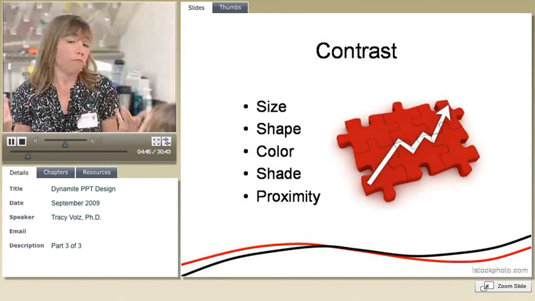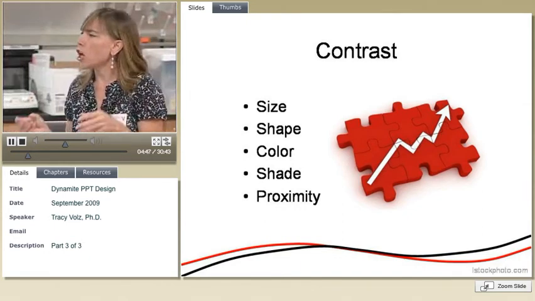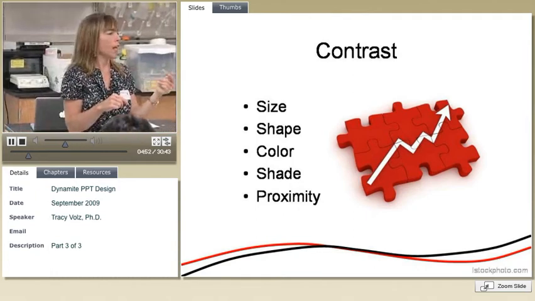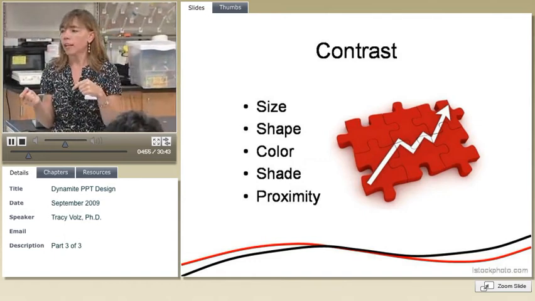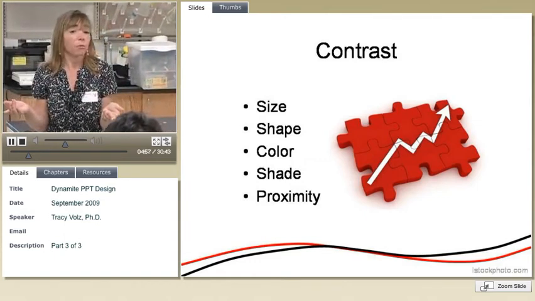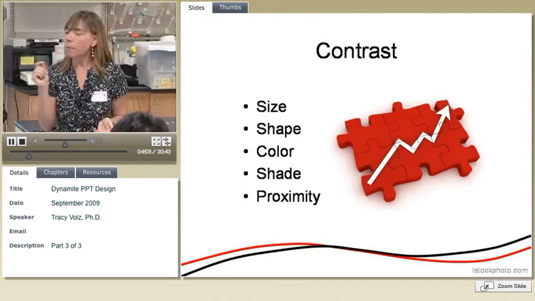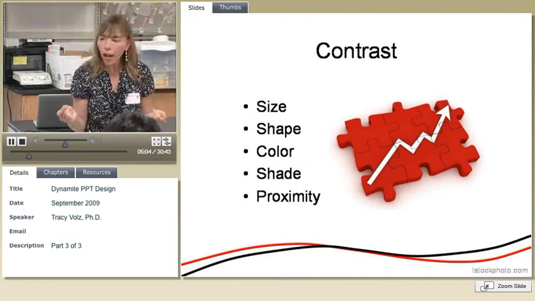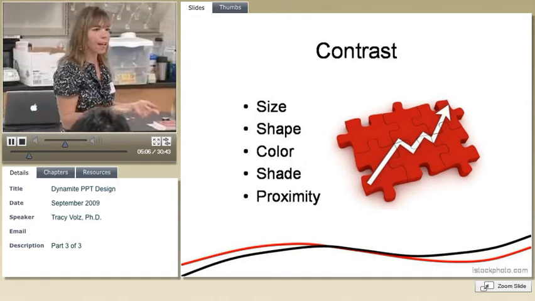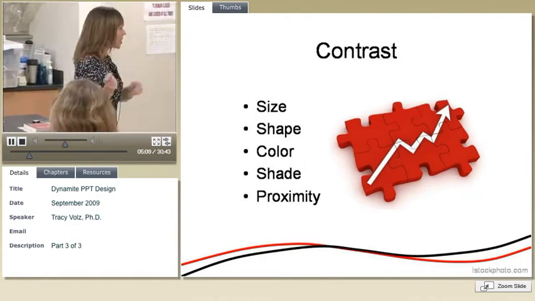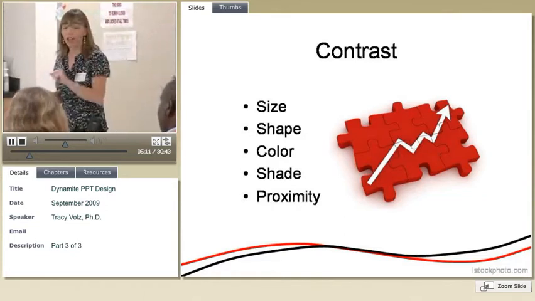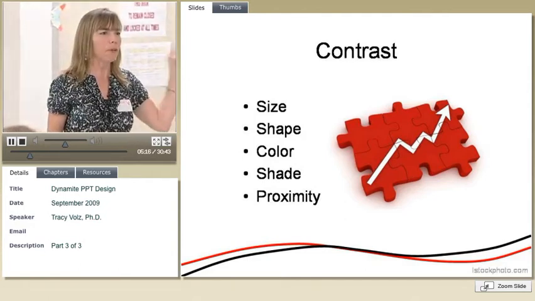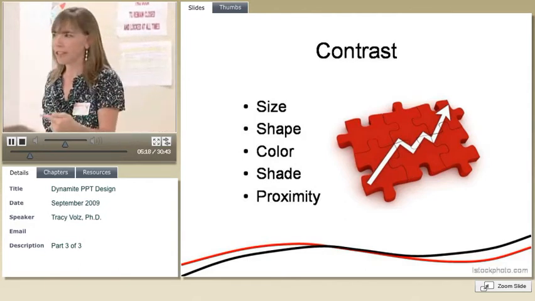If you, for example, design some slides, and on some of your slides, the bullets, just the circle bullets, are purple, and on some slides they're black, and you just didn't actually notice that when you were formatting the slides, but the audience sees that difference, the purple and the black, they are going to sit there and try to figure out why some bullets are purple and some are black. And it's taking them off message, right? They don't want to be using those extra cycles to figure out black and purple. They need to be using all their cycles to listen to your message.